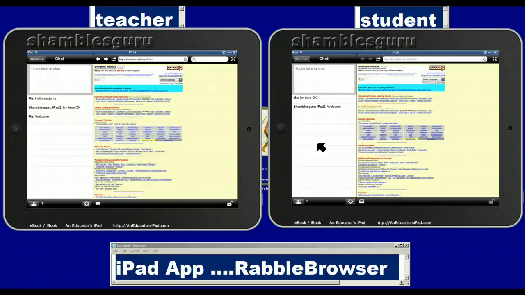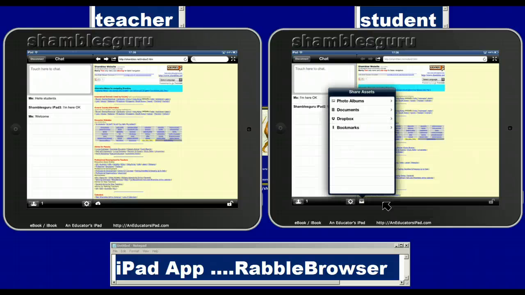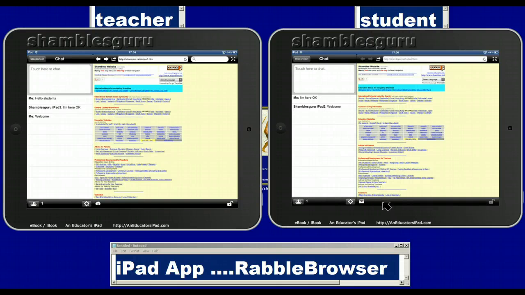Other options where it's the same as before. Here, a way of sending things out. Here, adding them to the screen, I think. Let me check. I'm not sure what that is. There, it's the same as the teacher's one. And that's it. I'm going to stop there because it's been a bit long.